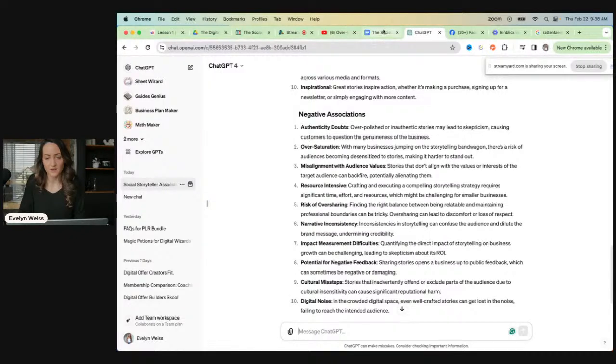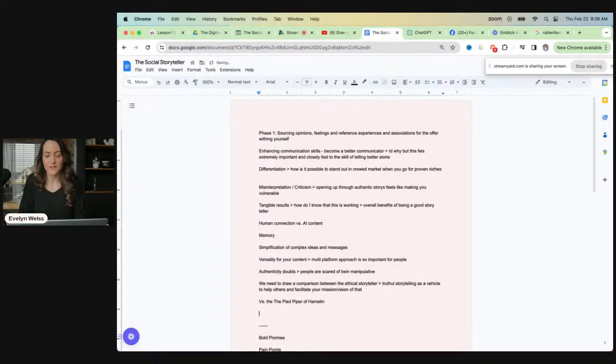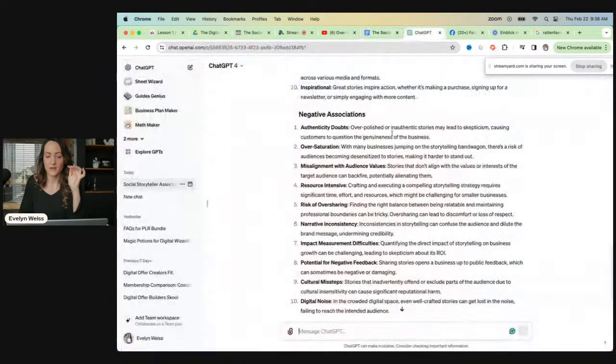Oversaturation, resource intensive. I think the one thing that also comes up for me is a question of whether this skill can be learned or you need to be naturally gifted. Okay, so now I think I have a little bit more clarity here. I want to dig deeper and ask, who is this, and is it relevant for storytelling? Is this a hero or a bad guy?